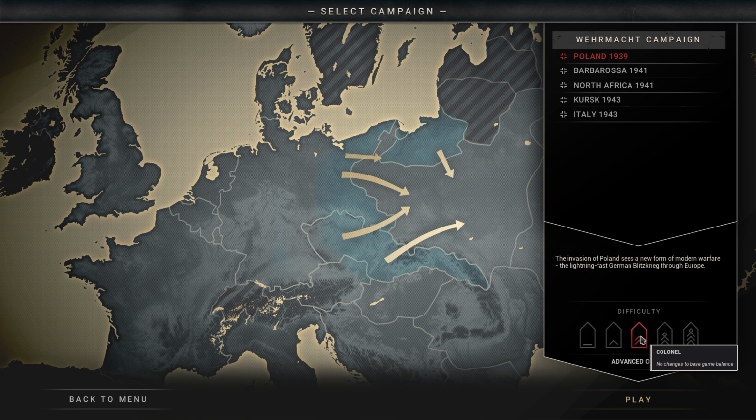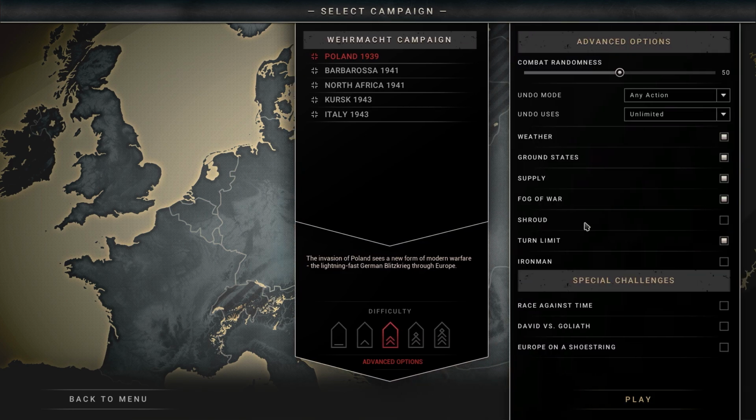And you can set the difficulty level. We're just going to keep it on Colonel for now. The game is extremely difficult. There are advanced options as well, all sorts of stuff you can play around with. And since a lot of you guys have not actually seen the game yet because it's not released, you can go ahead and pause if you'd like to take a look at some of this.